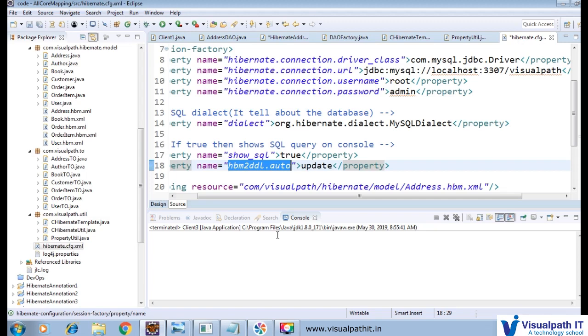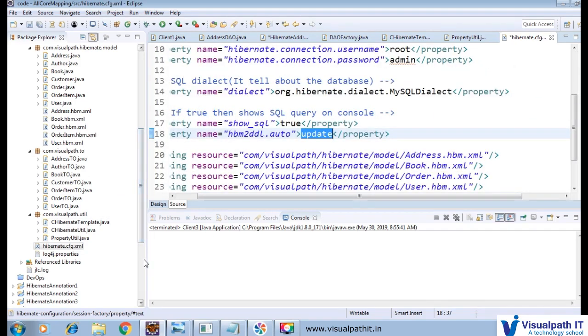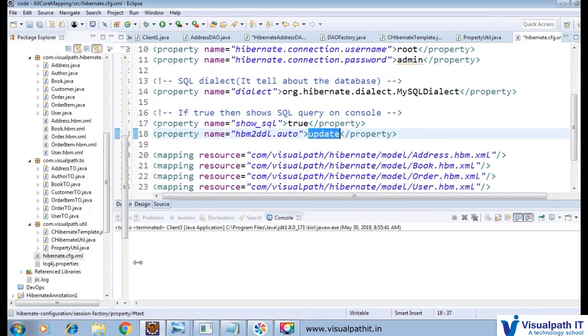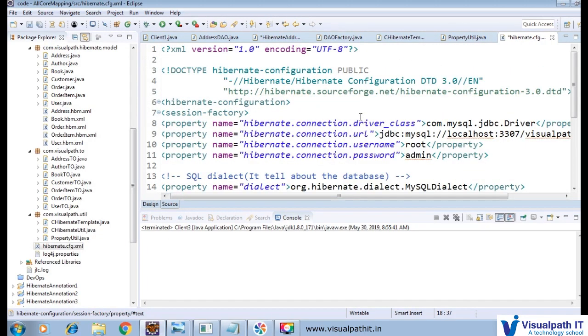So the information inside that table before that, we will lose, because of that I am adding the update operation here. So what Hibernate runtime system will do is check the table. If the table is not there, it will create a table. If the table is already there, then it will push our data inside the table. It will not be responsible to drop our table anytime. So this is the update, and this is the code, that configuration as it is. We utilize this code in many places.